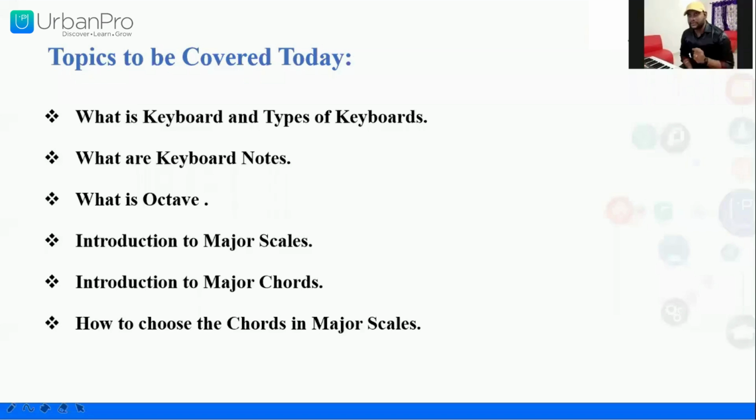So let's go to today's topics slide. The topics we are going to cover today are: what is a keyboard and the types of keyboards, what is an octave, an introduction to major scales and major chords, and how to choose chords in the major scales. With the last topic, you will not only learn the major scales, you'll know how to use the major scales and major chords for playing any songs. So let's get into the topic with the first slide.